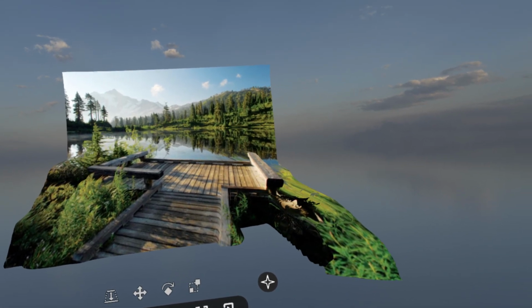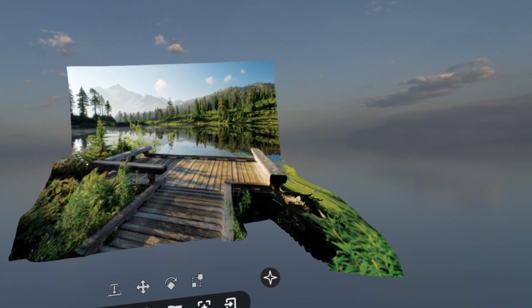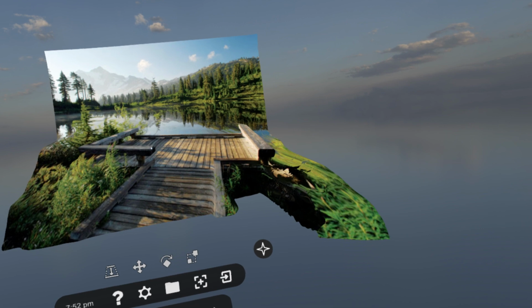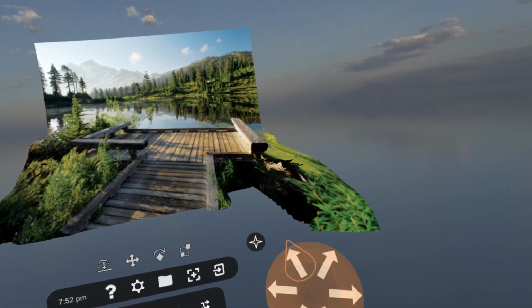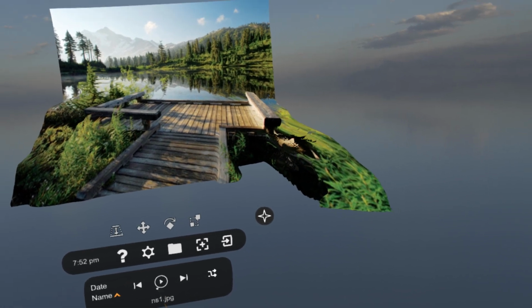Again, awesome job on the foreground here. The foreground looks great, but the background looks very flat. It's almost like you're looking at two different photos. Here it looks realistic, but here it doesn't. So again, I don't know. I give this a 7 out of 10 maybe because the foreground looks really good.